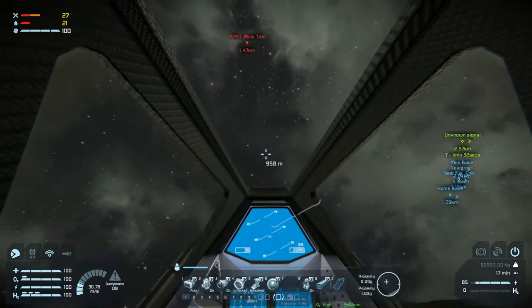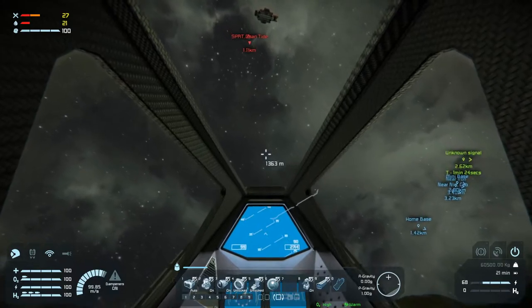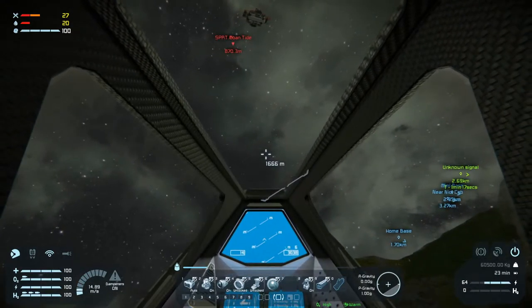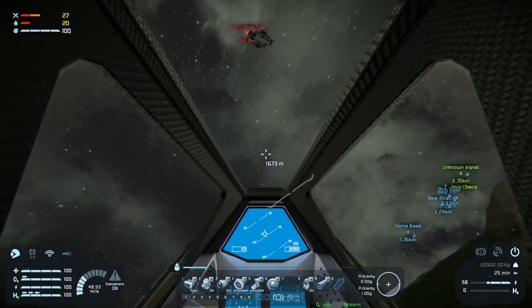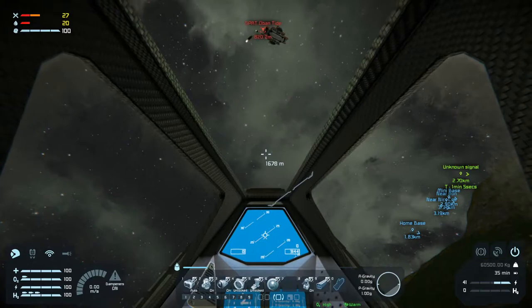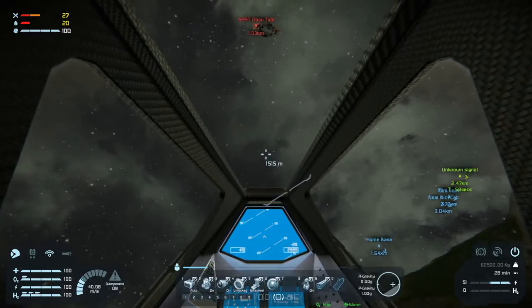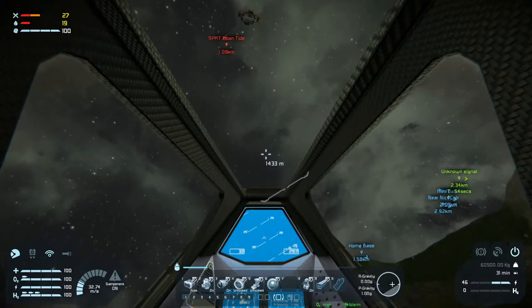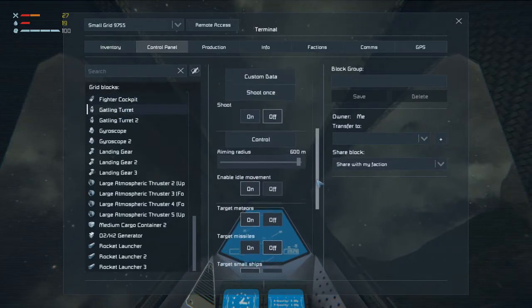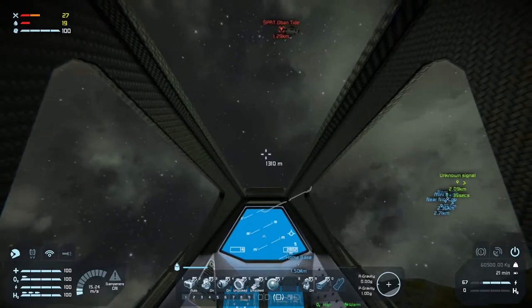Well, we're almost in range. I think. Should be like a kilometer or something, right? Are we gonna fire at it? Or is it 800 meters? Why are we not shooting? Whoa, that's... it's shooting. Wait, what? Control panel, Gatling turret, aiming radius 600 meters. Okay, 600 meters.